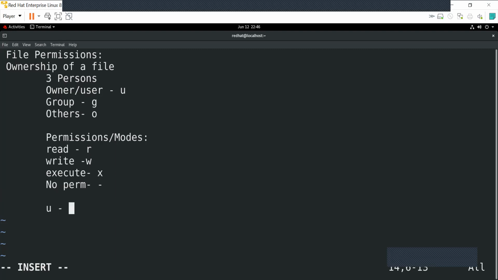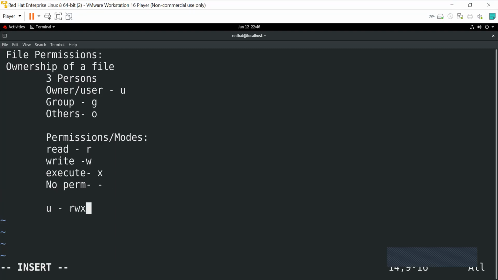The permissions are in the same order. For example, if the user has read, write, and minus, he has only read and write permission.